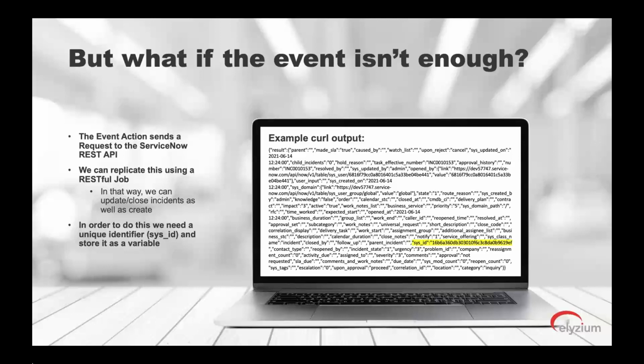And then what comes back in the curl output is a great big long string. It's all the information that ServiceNow holds regarding the incident that's being created. But none of that information is actually shown within IWS. As I was saying, it is a one-way street from IWS to ServiceNow.